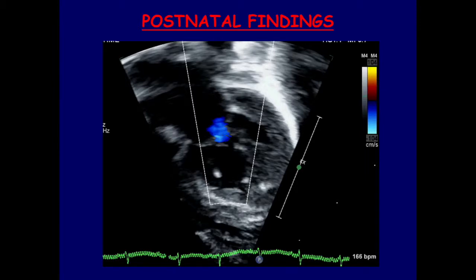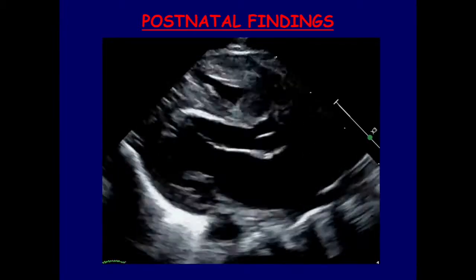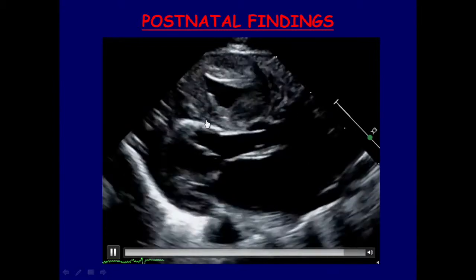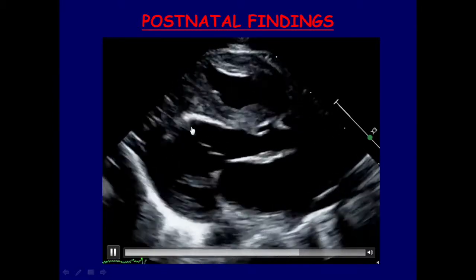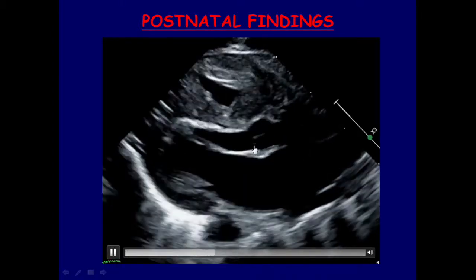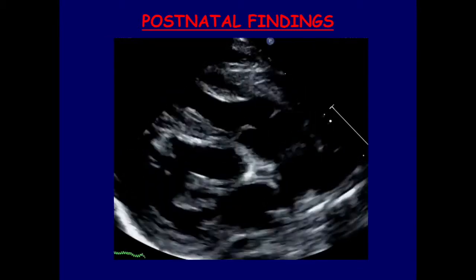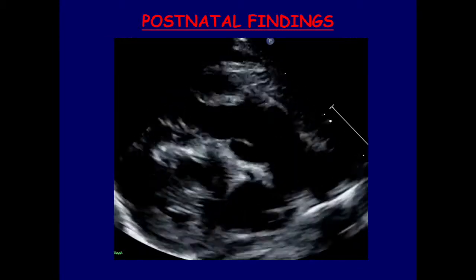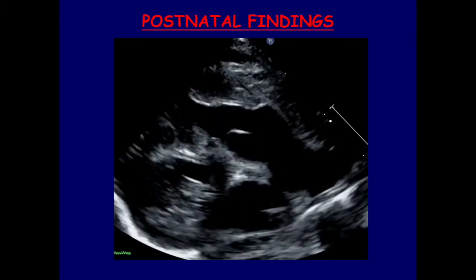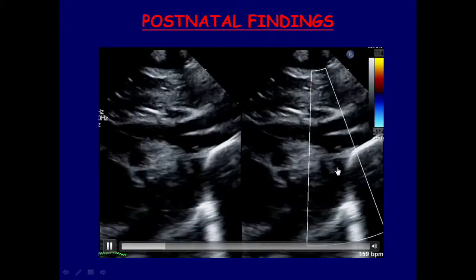So, and this is the parasternal view showing that indeed the dimensions of the left ventricle, despite that echogenicity, were normal, and the size of the mitral valve and the left atrium were appropriate for that time. And here is the right ventricle outflow tract showing a little bit dilated pulmonary artery, but nothing typical for hypoplastic left heart syndrome. And this is the aortic isthmus.